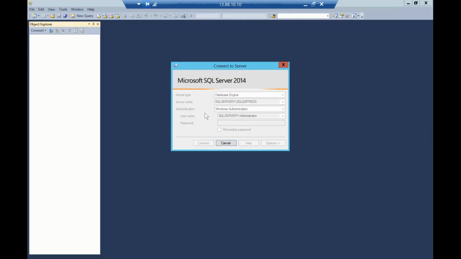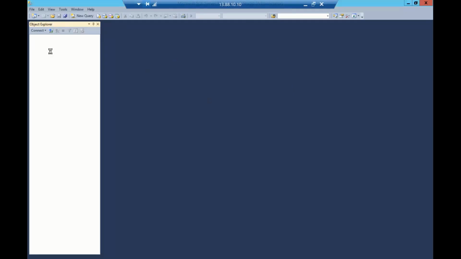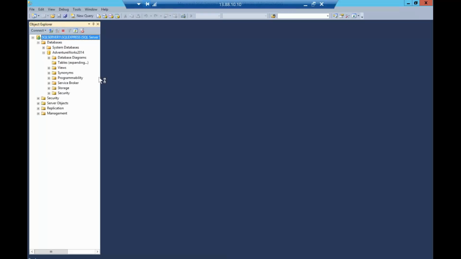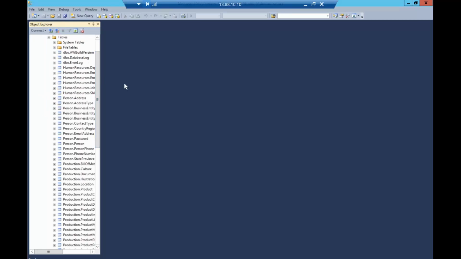So I'm going to connect to the local SQL Server service, and if this is successful, we'll now see my little AdventureWorks database, which we can see is there. We could build out all the tables if we wanted, and this for me is a successful DR test. Yes, it was simple, but I'm showing you how easy and simple this is.